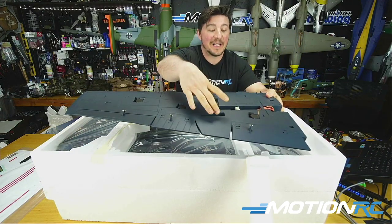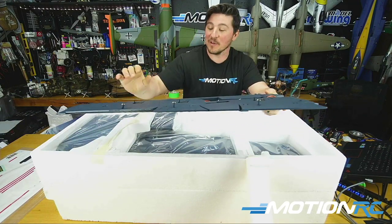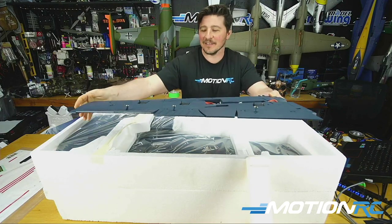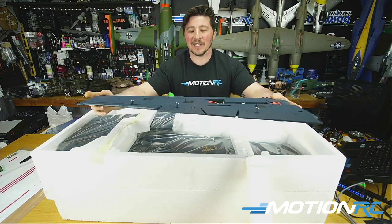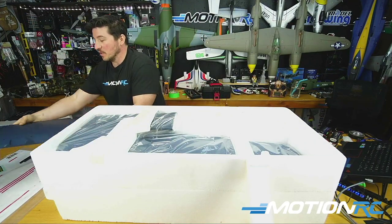But you do have where your big nacelles are going to go. I can't wait to get to that section. That's probably underneath. I remember the first time I put one of these together, the big nacelles are just big and heavy, and they really are the majority of the weight on this bird. But we got our first wing.